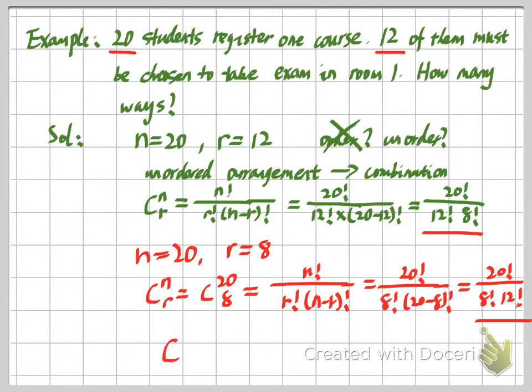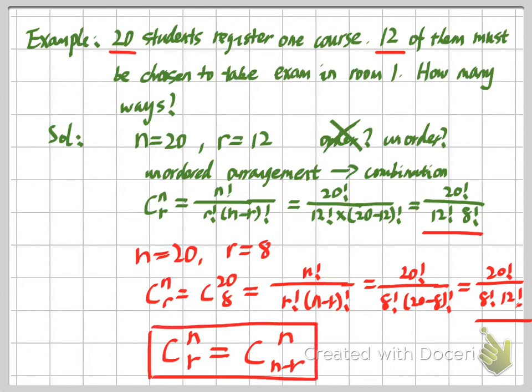If we have C(n, r), the answer will equal C(n, n minus r). This is always true when we talk about combinations. So this is a remark I want to tell you, because sometimes when you play with combinations, this rule is very useful. So this is the end of this lecture on combination, and now we are already at the end of the introduction to the counting techniques.